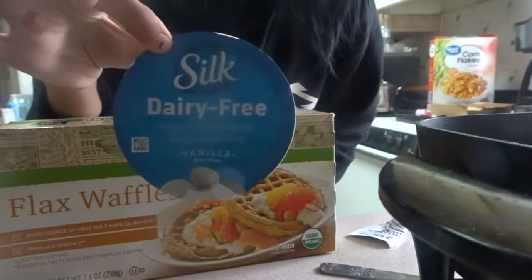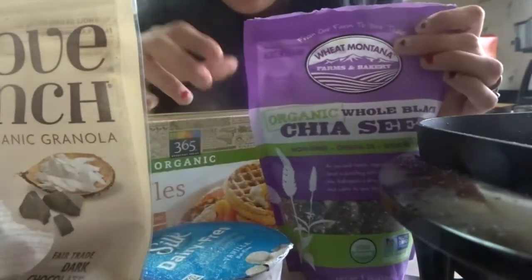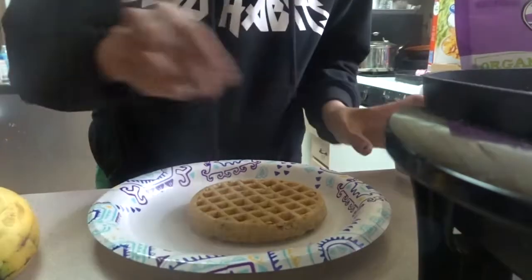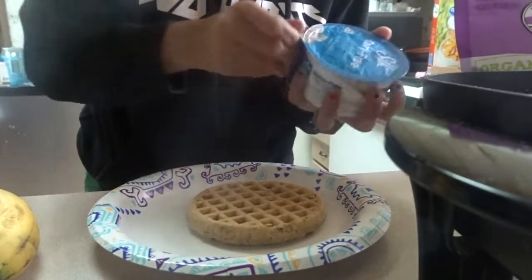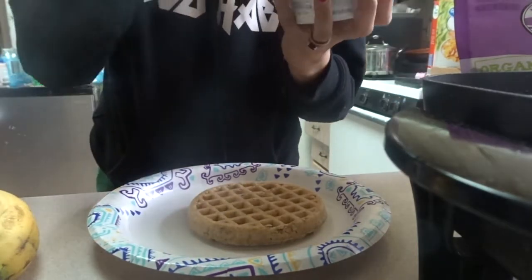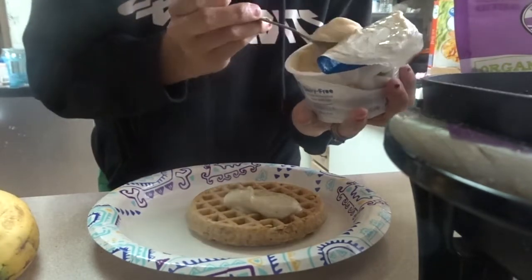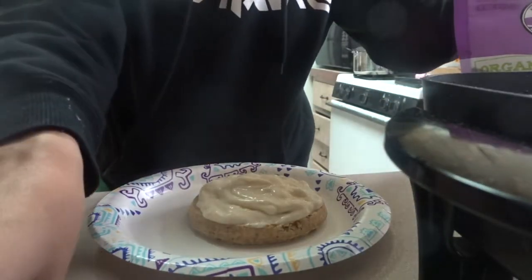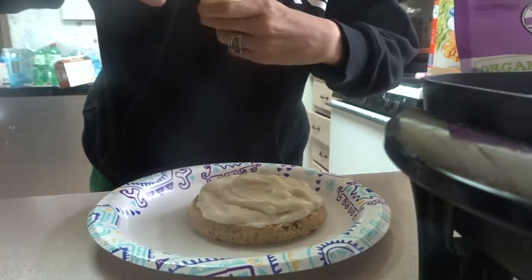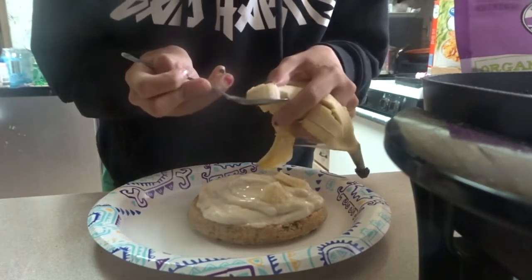This is Friday morning. I wanted some flax waffles — I just bought those the day before. They're delicious. You can get them at Whole Foods. They're vegan. I'm just going to pile on some stuff on them because why not? Unless you want to poop out a storm, a tip: don't mix flax seed and chia seed — unless that's just me. There might be something wrong with me where that just doesn't work.